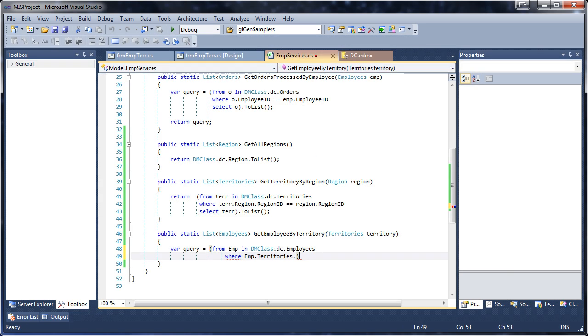So in order to solve this problem, you can go around it like this.